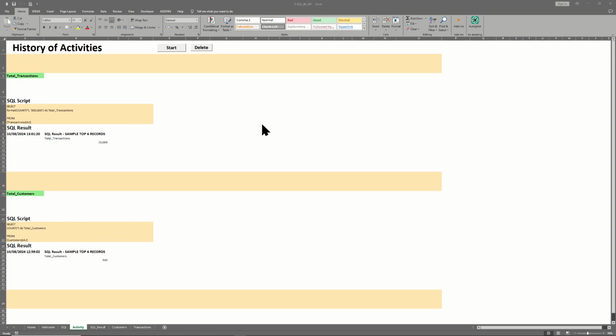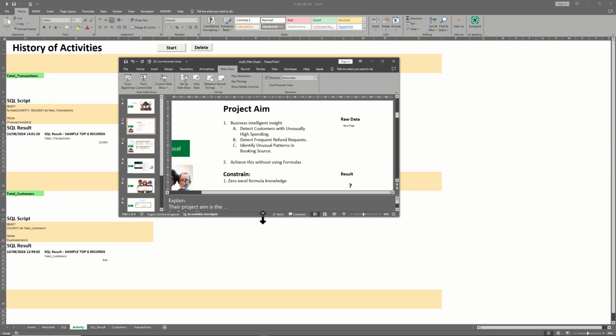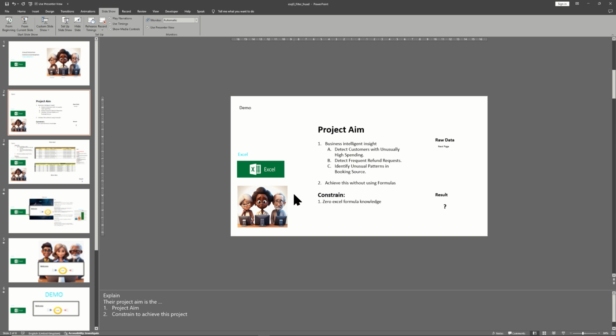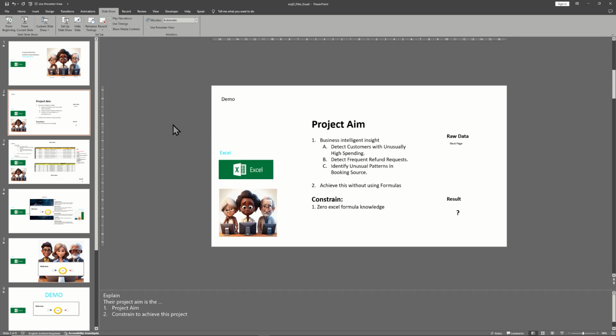All right, welcome back, and this is the continuation of the two previous parts. If you weren't with us in the first or the second part, in the first part we got the project aim from our three senior executive officers. Just going to bring the project aim here. So we got this project aim from our senior executive officers, where they wanted us to be able to solve this problem in front of you.